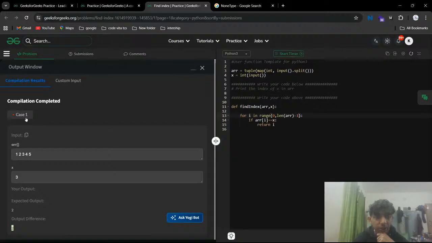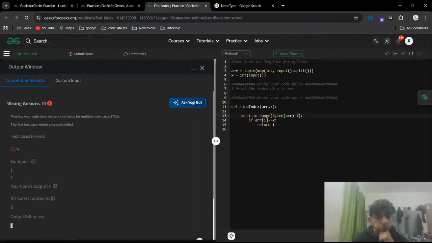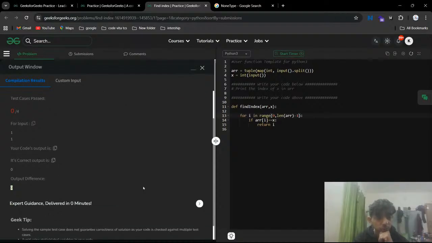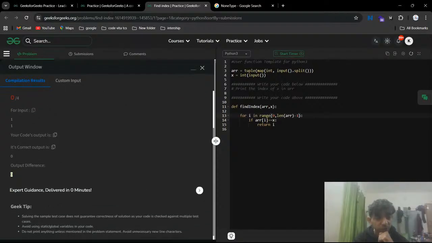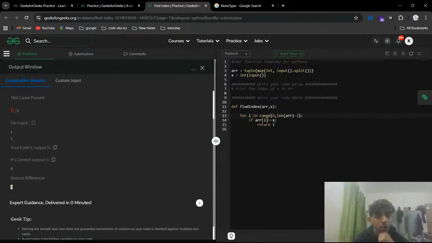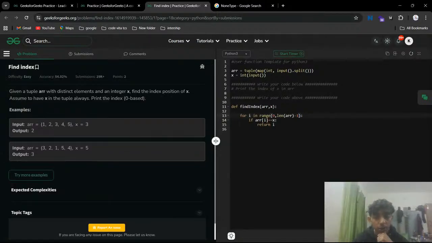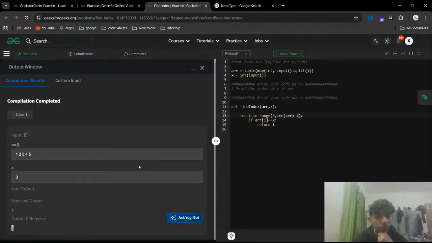It doesn't pass any test cases. It does not print the value.